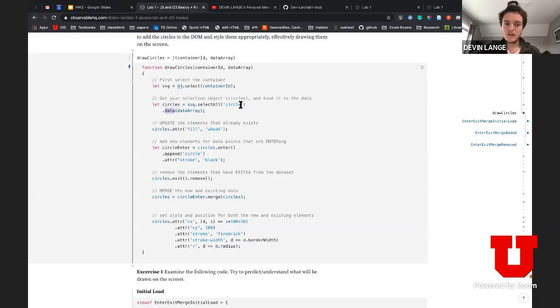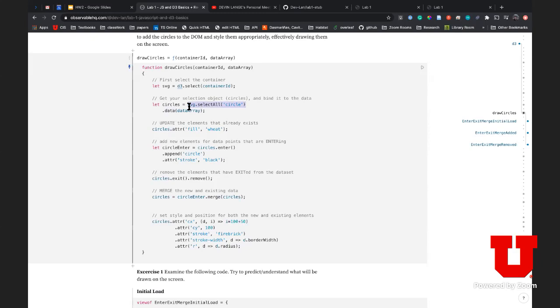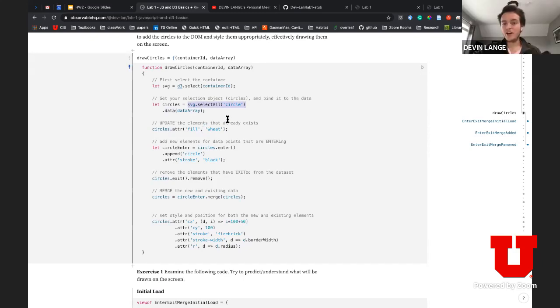Yeah, so to back up one step so I can answer this question, this first part, we're selecting all the circles. So this code makes no judgments on what is there beforehand. It could be no circles, it could be a million circles. And then it calls this dot data function, which exists on D3 selection objects. Just by calling this, nothing is explicitly updated right away.